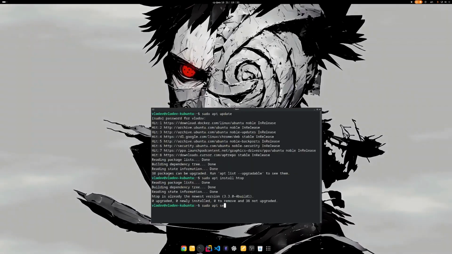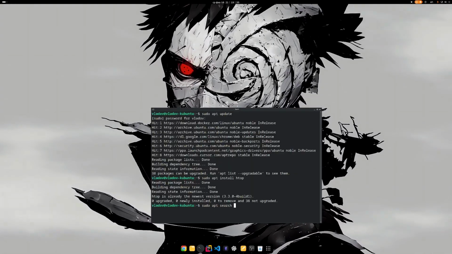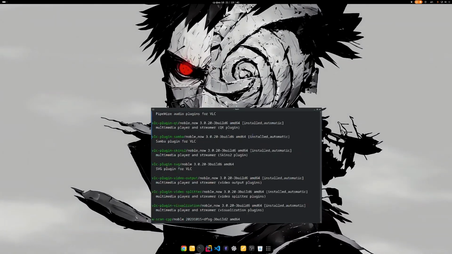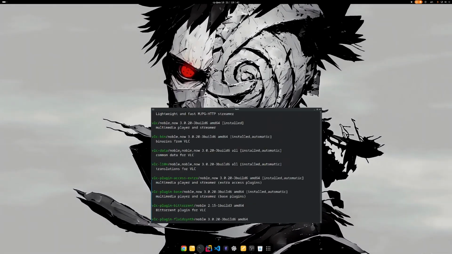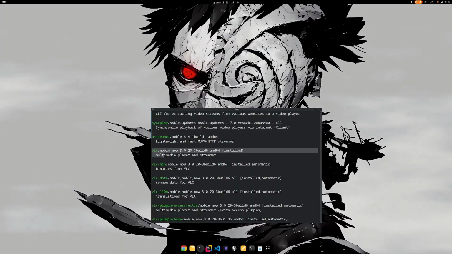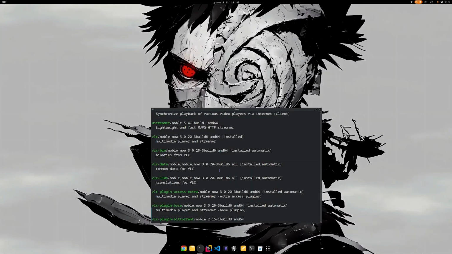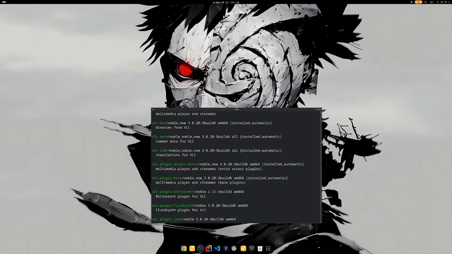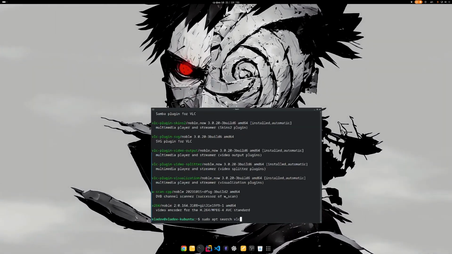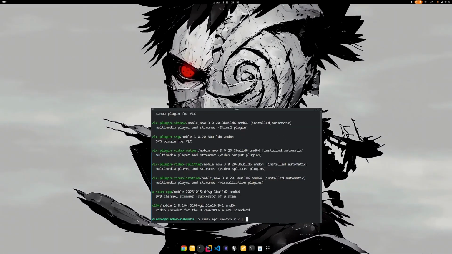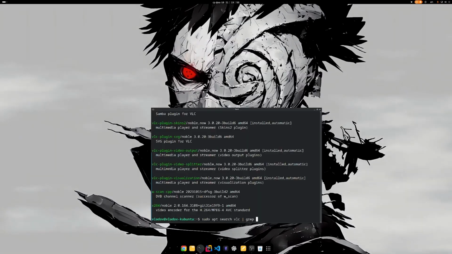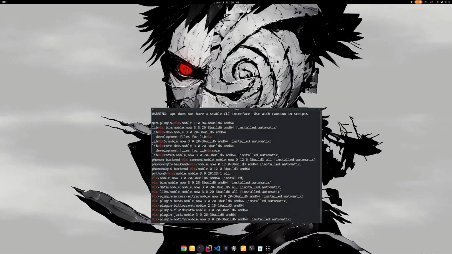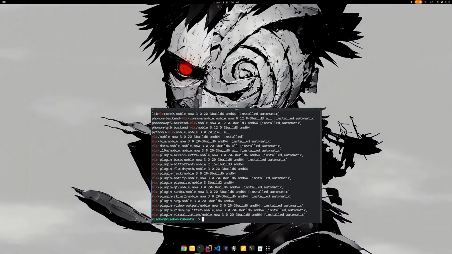If you want to search for any software, you can type sudo apt search and the name of the software, for example VLC. So you can see I found many results. We have VLC, VLC beam, VLC data. In most situations, you have basic explanations of what the package is. You can also pipe to a second command where you can type grep VLC, which will extract only the packages that contain the VLC word.